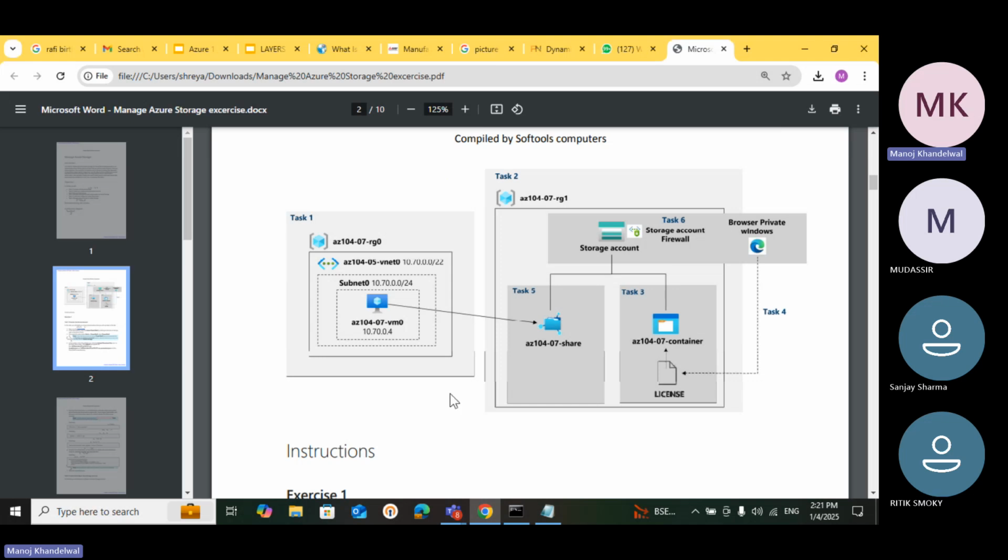Yes. So in task number one, look here, my dear. What we are going to do is create one virtual machine here. We'll create one resource group, one virtual network, in that one subnet, and in that one virtual machine. But this virtual machine we are going to create in a different way now. In the previous practical, of course, Mudassir did not attend that. Mudassir, I'll be taking that one for you. You created the virtual machine through portal. Correct. But this virtual machine you will create by using a template.